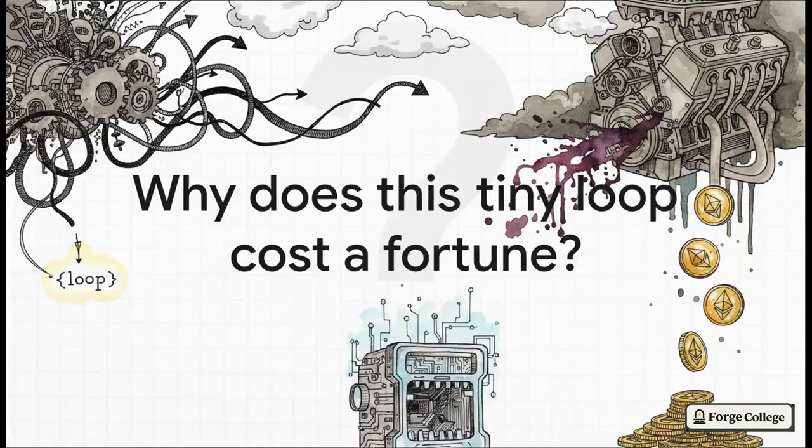Okay, so let's start with a question that has probably kept you up at night at least once. Have you ever wondered why a seemingly innocent, tiny little line of Solidity code suddenly acts like a gas-guzzling V8 engine the second you compile it? You write this elegant little loop, you deploy the thing, and suddenly it's just draining your ETH like there's a giant hole in the gas tank. Well, the reason is that high-level code can be incredibly deceptive. What looks super cheap in Solidity might actually be triggering massive heavy machinery down at the bare metal EVM level.